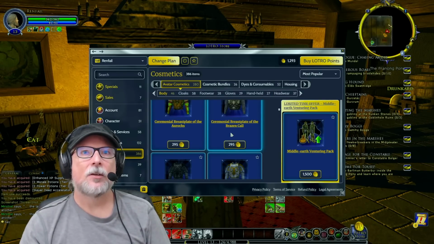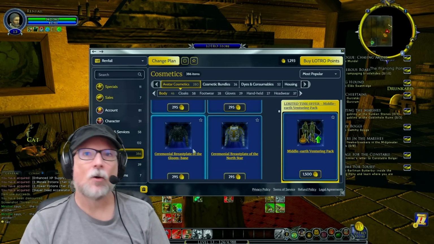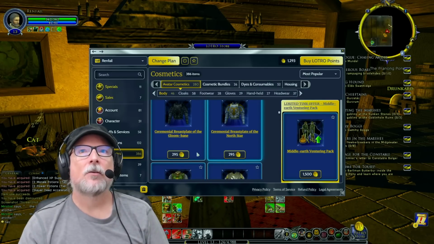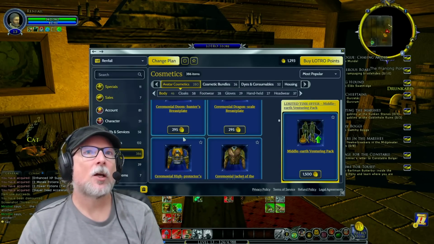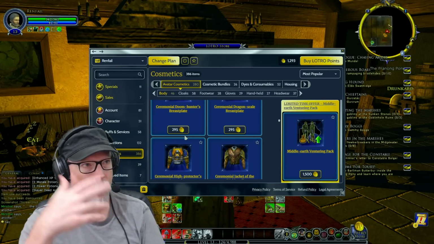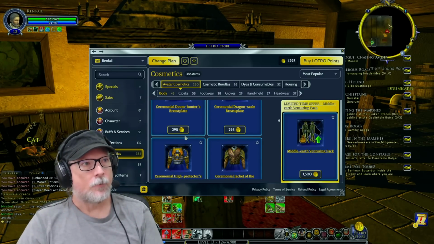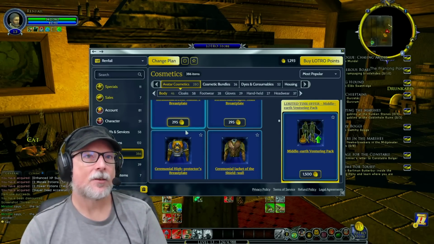And these are things that are for your character. These are not account-wide. They're for your character. But there's some really cool stuff in here to really help you customize what you want your character to look like early on in the game, where you would otherwise be wearing normal gear. So I like this a lot.